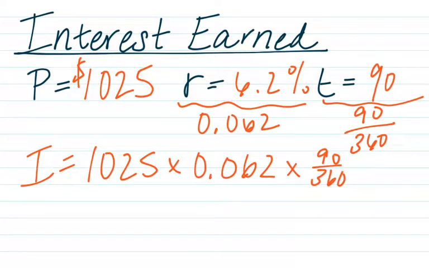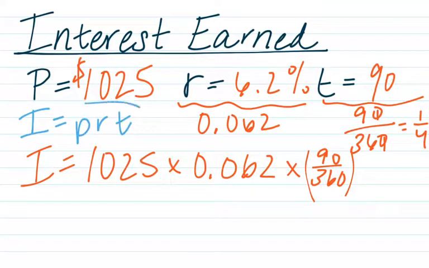Okay, you could simplify this down. That gives us 1/4 because you could divide both by 90. But I can write it as 90 over 360. That's fine. But again, I'm going to put that in parentheses just in case for my order of operations. Now, one thing I didn't do this round that I probably should do because I like to be consistent is I always like to come back to the formula and make sure that I'm writing it and putting everything in its proper place. That's going to come up in our next few examples.